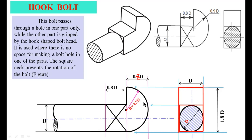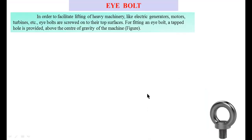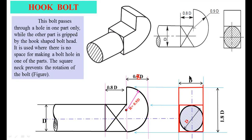Okay, this is the answer for the hook bolt. So here, first of all you have to draw a circle in the side view, then after, you have to draw a closed square. Okay, then after, you have to draw a closed rectangle.